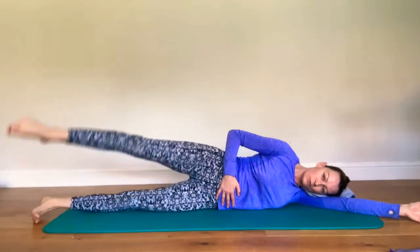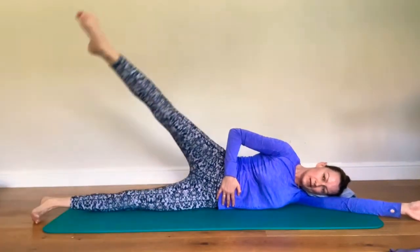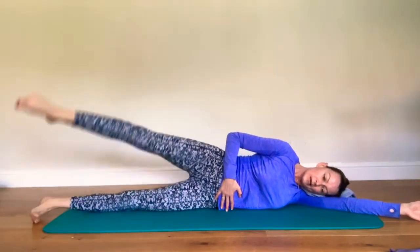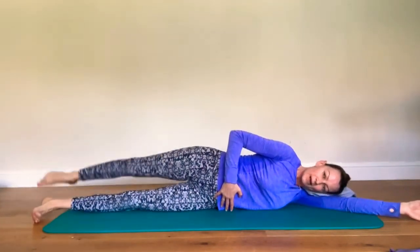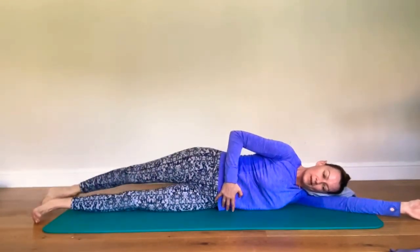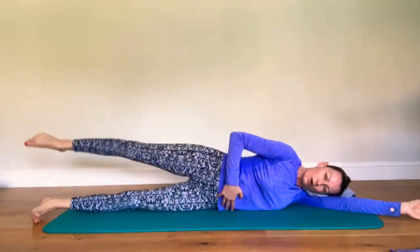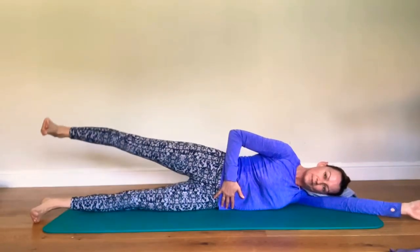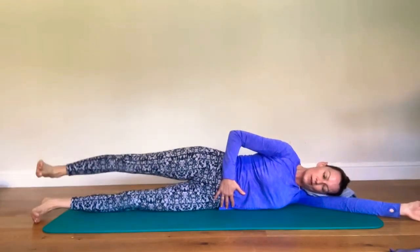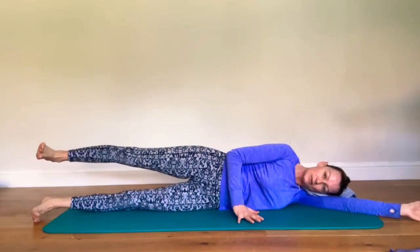Repeat, forwards and back. Up and forwards, up and back. Up and forwards, up and back. Two more pairs. Forwards, up and back. And forwards, up and back. Hover, eight little pulses. Seven, six, four, three, two, one. Hold it there. Hand on the mat, lift.